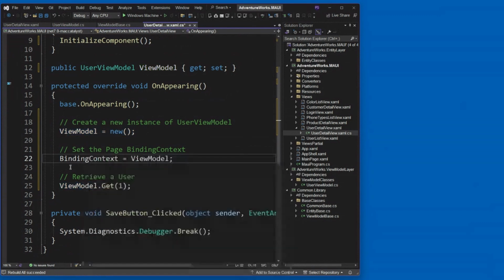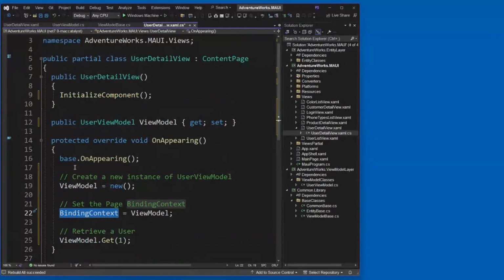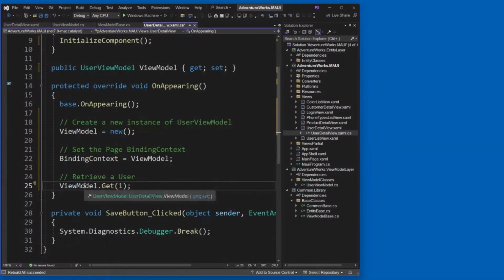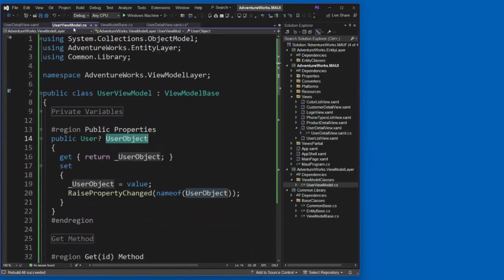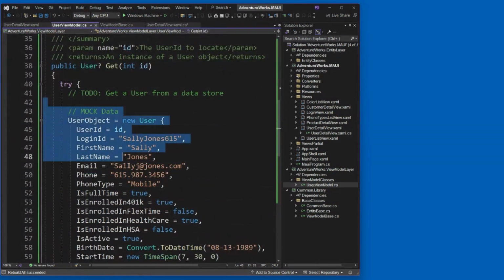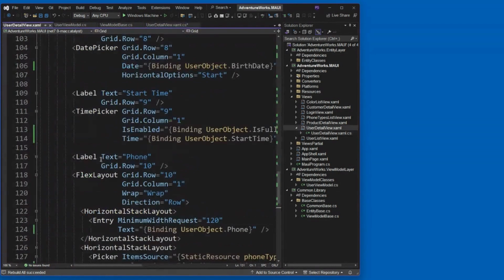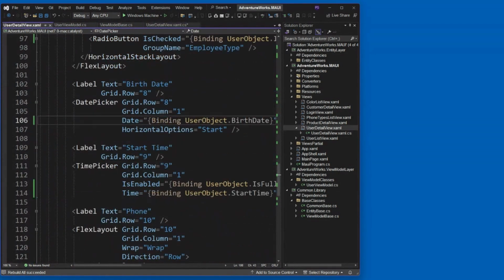We'll then set, look at this, I'm setting the binding context on the whole page. And Robert, you had asked, can we do that binding context on the content page? Well, that's exactly what we're doing. We're just now doing it in code, aren't we? Okay. So I'm binding that up, and then I'm calling that method that we wrote that says, pass in an ID and we'll build this user object, which then sets the property user object, which we are then using to bind to each one of these.